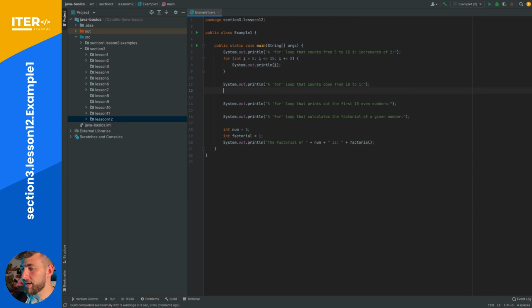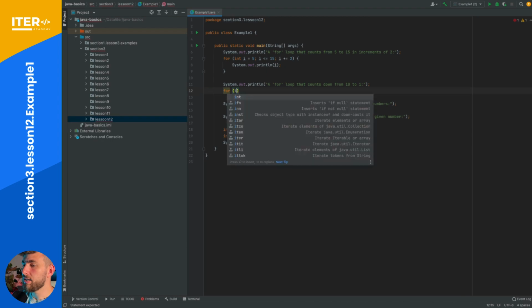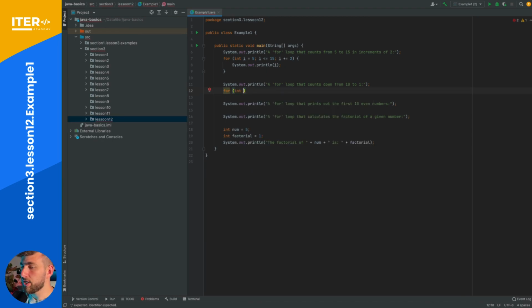Here we need to define a for loop that counts down from 10 to 1. So let's do that. In the initialization block, we will now define the variable with value 10 because we are going to count down. Also, the condition will be that i is greater than or equal to 1.